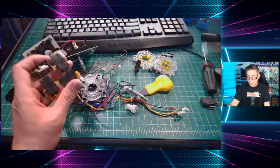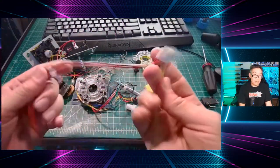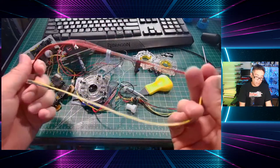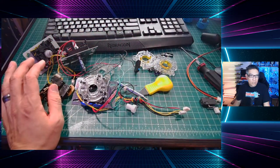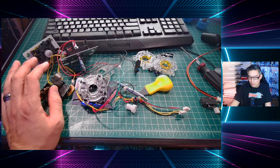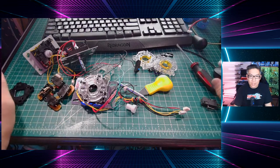So I might make a couple of tutorials. I might make one that's super easy where you just buy this already built harness and you just plug it in and make it work. I might do one where you try to do your own wiring on the player two side. So I'm hoping to make a couple of different tutorials to make it simple and easy, but these live streams are just helpful to talk through questions and interact with the chat.